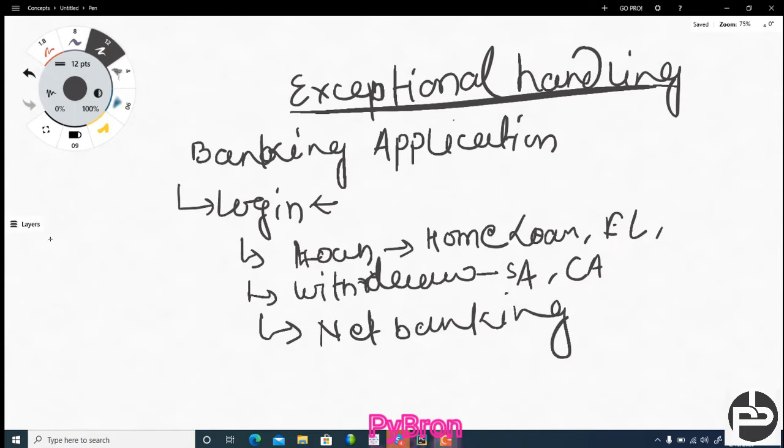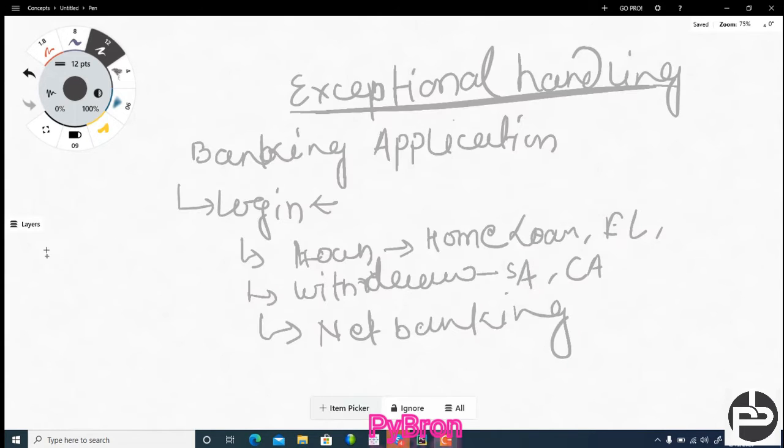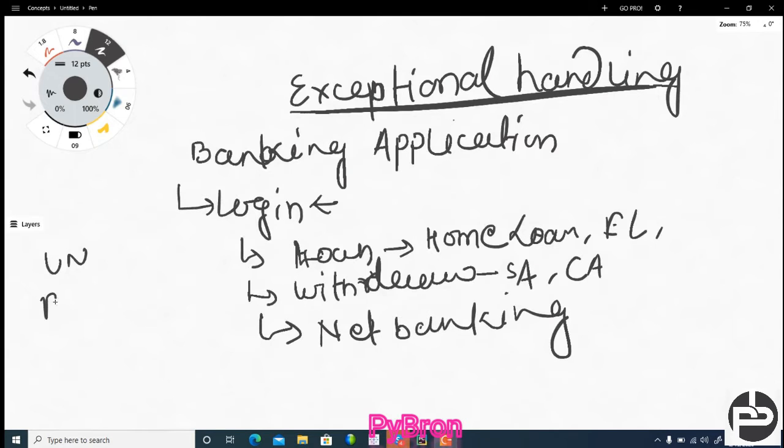During the login you must pass the username and then password, right? Suppose someone passed the username like this, dollar abc at exclamation, something like this, and the password also they send like this, rajesh at 123.